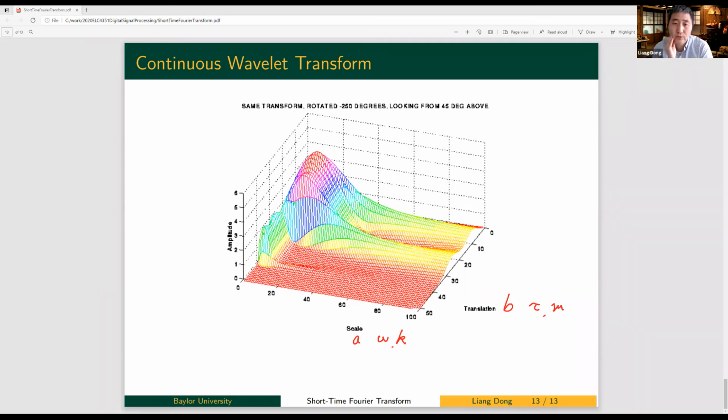So much I want to introduce of short-term Fourier transform and wavelet transform. Wavelet transform in particular is a very powerful signal processing tool. And I don't want to go too much into detail on that. In MATLAB, in the Signal Processing Toolbox, there are a lot of functions using wavelet transform. I encourage you to try that after class. You just type in wavelet or check the MATLAB Simulink wavelet. There are many very good examples that can show you how we can use a wavelet to process signals.